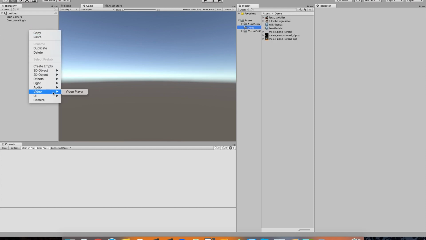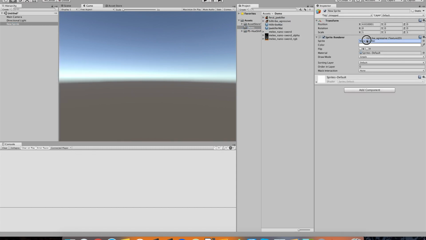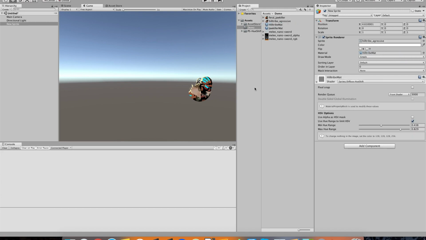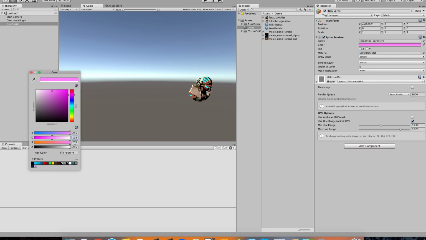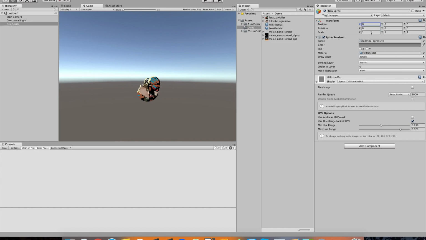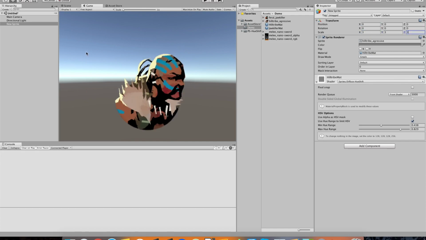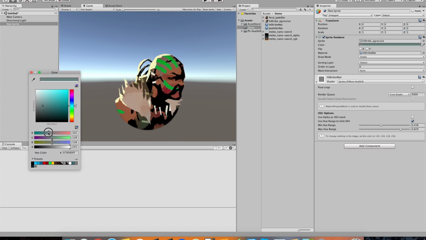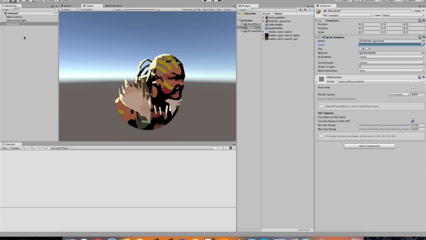Alright, let's add a sprite again. Add the Hill Tribe, add the Hill Tribe material. And tone this down to 1:8, 1:8, 1:8. And shift the hue around a bit so we can see we colored the guy. What you notice here though is there's this blurring, color not really shifting on the edges. The reason for this is because as these two colors meet, the hue changes in the sort of intervening area.